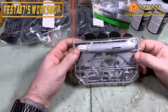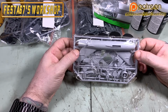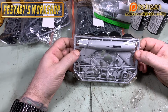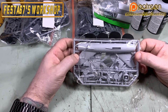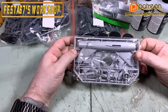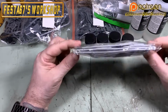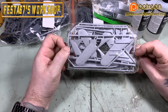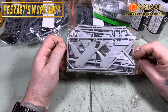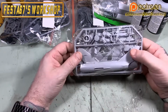And this is a plane. Me and Dave have been sent one of these, and we've got to build it, but we can't build it as it's intended to be. We've got to modify it or do something to it so it's different. I think he sent Dave a biplane, if I remember rightly. We've got to build these in a way that is different to what they were intended, so I need to pick Ross's brains to find out what his original idea for these was. So yeah, got ourselves a nice little kit there.